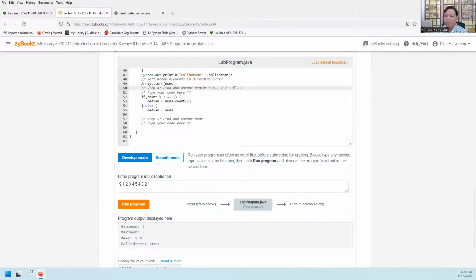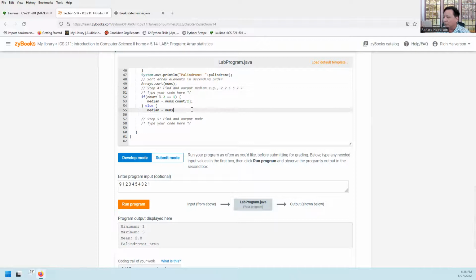So we need 6 divided by 2, which is 3, and then 6 divided by 2 minus 1, which is going to be 2. So those are the indexes of the two elements that we have to add together and divide by 2. We have to find the middle of those two.